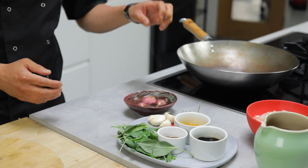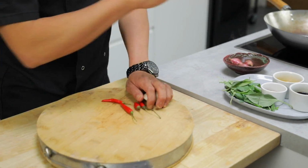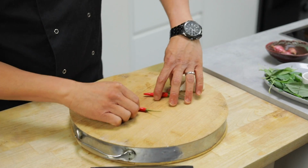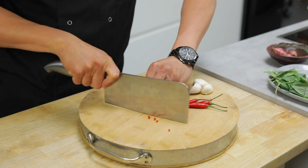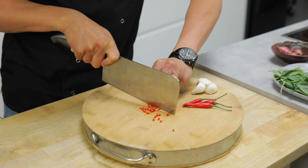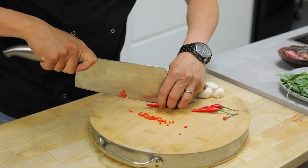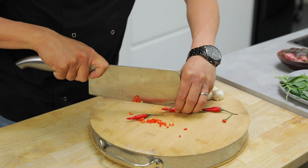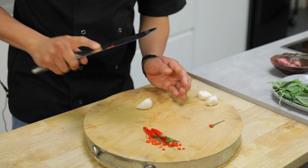Now this dish is all about the fresh flavours and the base flavour. So I've got some Thai shallots, which I'm just going to pop in some hot water because that'll help me peel them much easier. Some garlic, chilli, lots of Thai basil, and then the flavour, which I'll talk about in a second. If you don't want it to blow your head off hot, then just chop one chilli and the others just open up like so, and you'll get good flavour from them, but not too much heat. Some garlic.